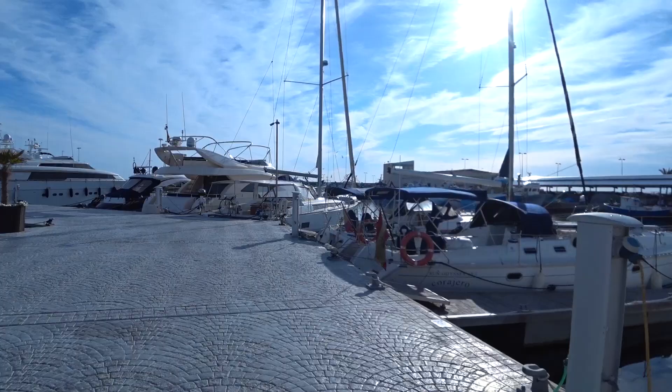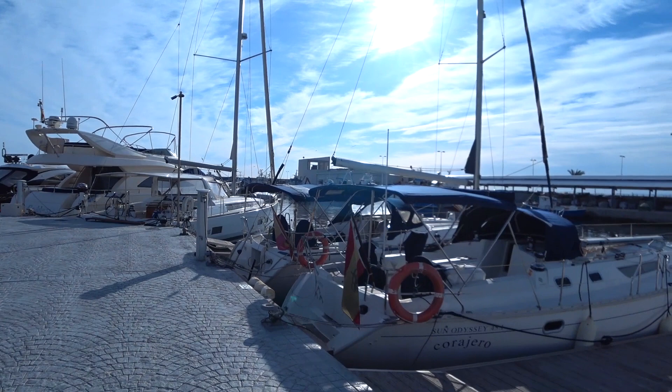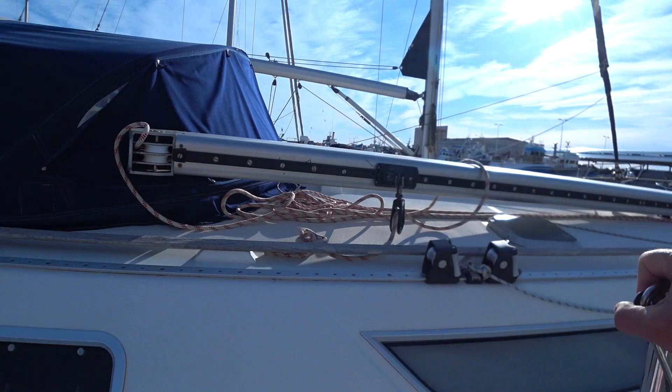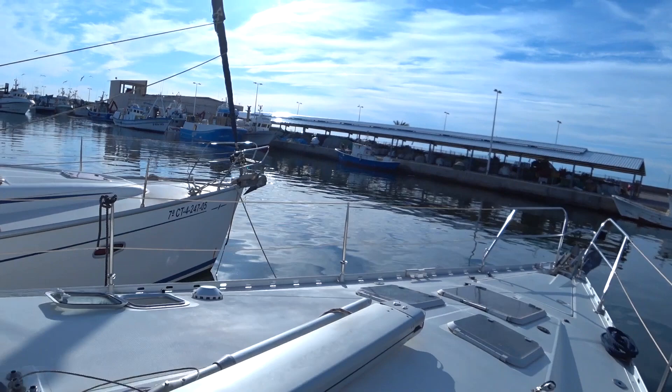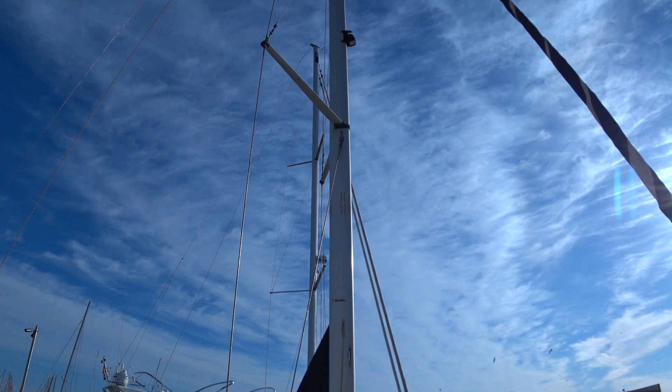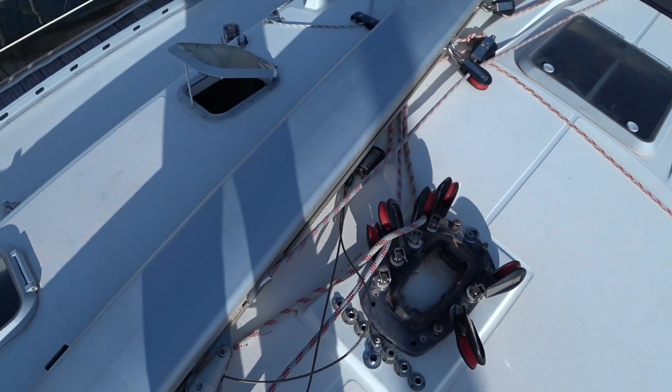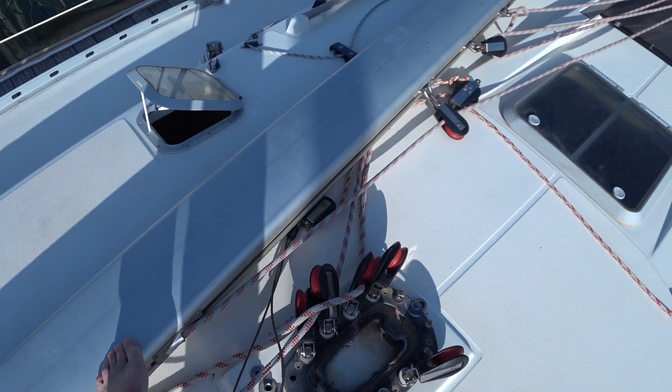Now we'll wander back to the boat and I'll give you a quick glimpse of topside. She's got a lot of work that still needs doing, so we're not going to do the full boat tour until the mast is on, the stainless steel arch for the davits is on, and probably the solar, the dinghy and the outboard too. For now, take a look at where the mast should live. This aluminium section here is the boom — the mast and all the rigging have gone, so she doesn't even look like a proper yacht at the moment.